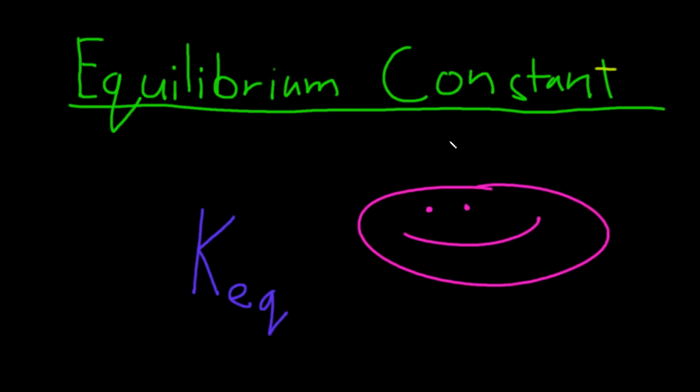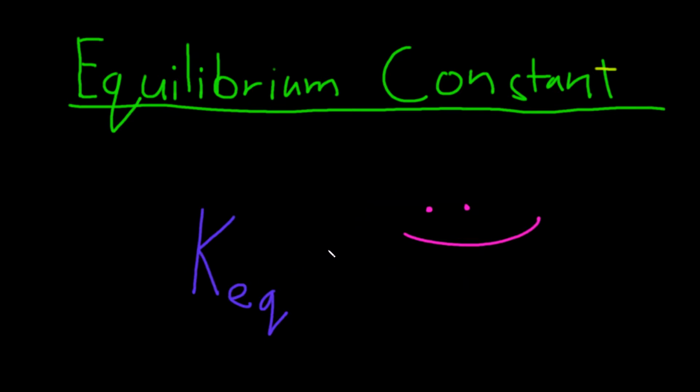Hello chemistry students, my name is Adam Kozlowski and today I'll be teaching you about the equilibrium constant, or uppercase K. First up, you have to understand that uppercase K, the equilibrium constant, is not the same as lowercase k, which is a rate constant in chemistry. So you have to understand that these are not equal.